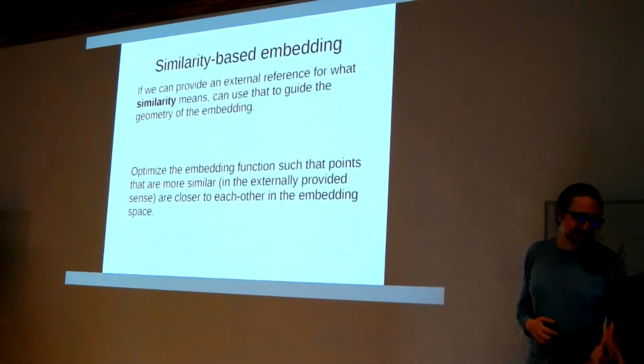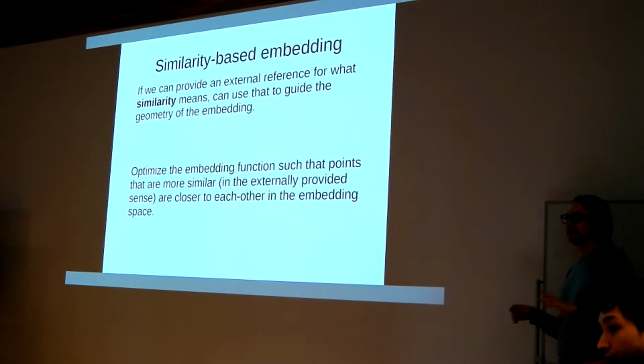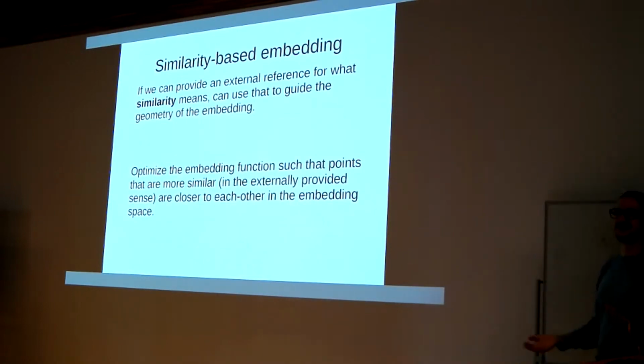So this leads into something, a general class of things which is similarity-based embeddings. And the idea here is it's not fully unsupervised. You come into this with some sense about whether points in your data are more or less similar to each other, but only that. You don't know exactly how you would compute where to represent the data, but you have some reason to believe in the similarity or difference of the data.